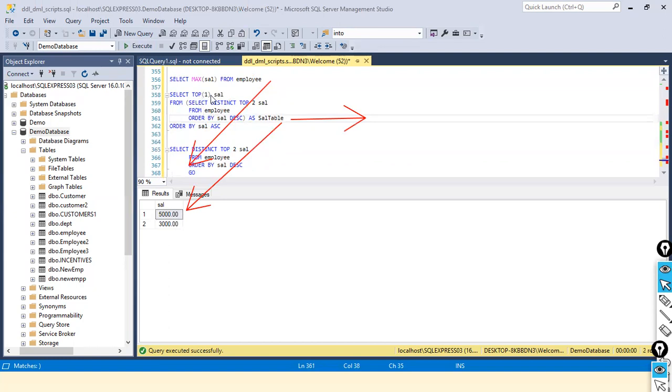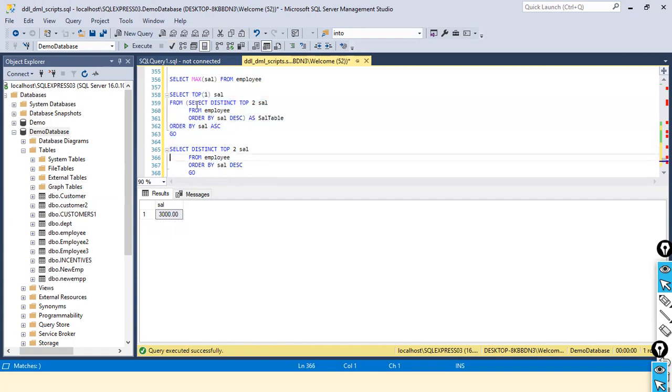If you use top one, only the 3000 will be returned. That is what we are seeing here. The trick is, we have used ascending in the outer query. Inside the inner query, we use descending.